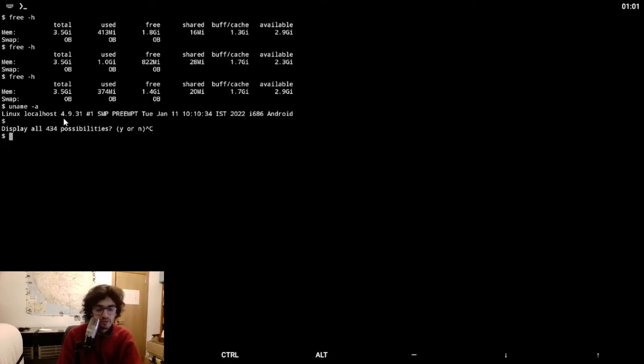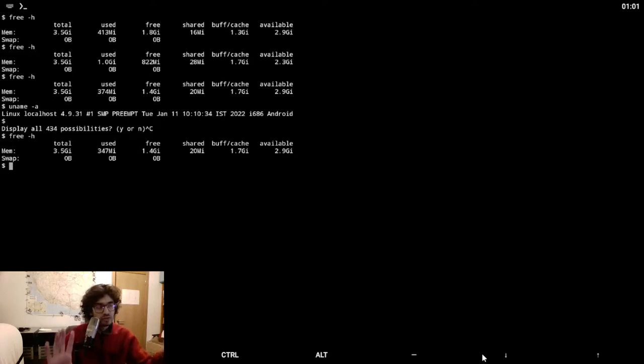It is already running a version 4.9 kernel, and with the command output above, we can see that it has roughly 4 gigabytes of RAM. It might not be able to use the full 4 gigabytes of RAM under Windows due to Windows limitations. I really wanted to check the font size, but I don't know. Doesn't matter. But we have an idea now already that this is the 32-bit version just by looking at the RAM here. And afterwards, I will just make a more panoramic view of both windows, so you get what I mean. And now we're going to jump over to the 64-bit version of the emulator.